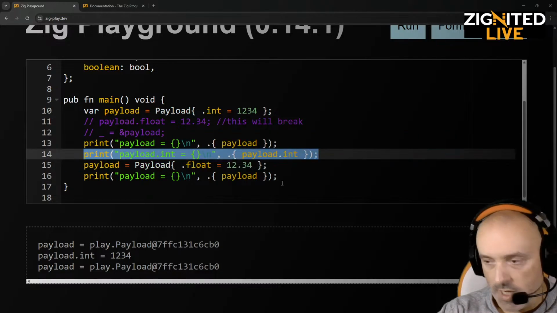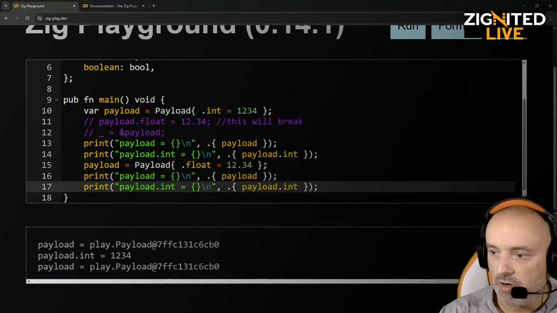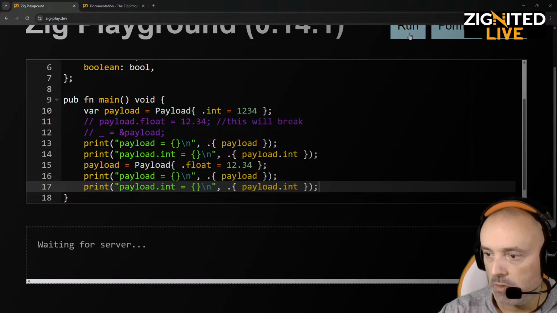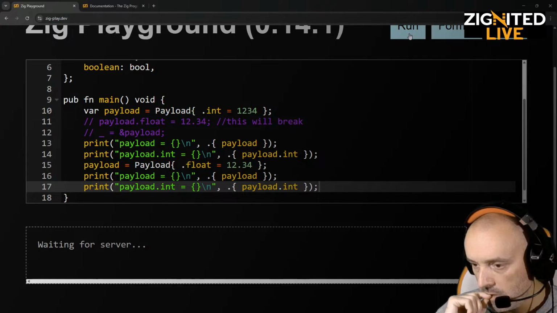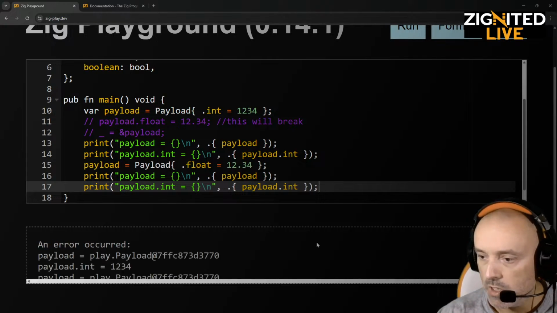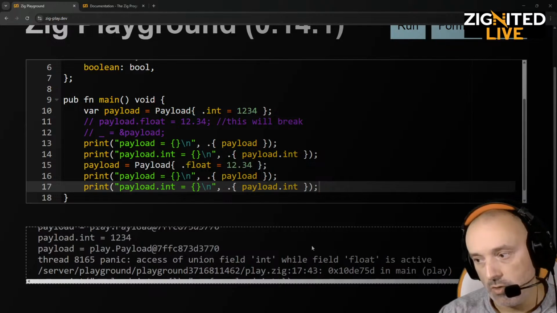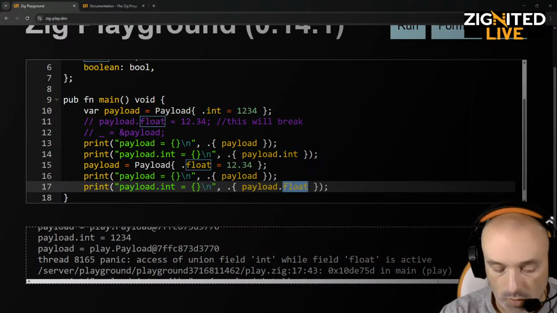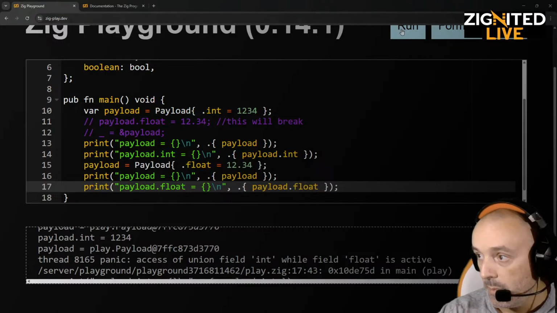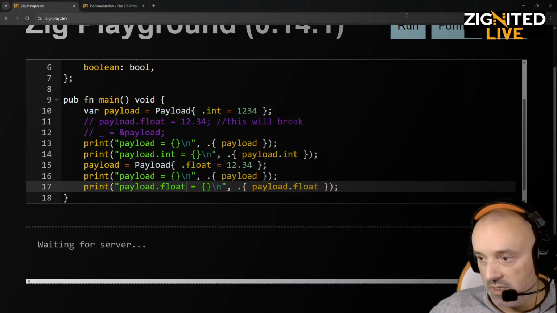Yeah, so let me try to do this here after I activate this one. So I guess this will cause an error because I activated the float part of the union. No, it works. No, it breaks. Okay, yeah, this makes sense. So this was what I was expecting. And then because I didn't scroll, I thought it actually worked for some reason, but this is more aligned to what they said at the beginning. It makes more sense.